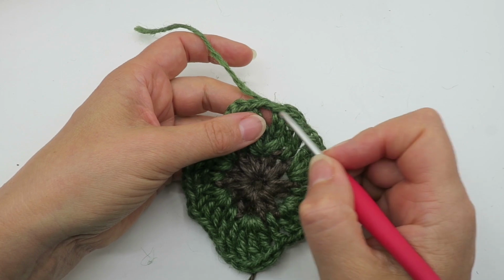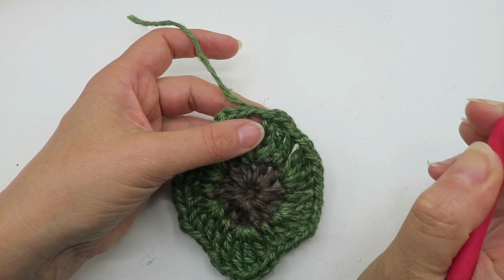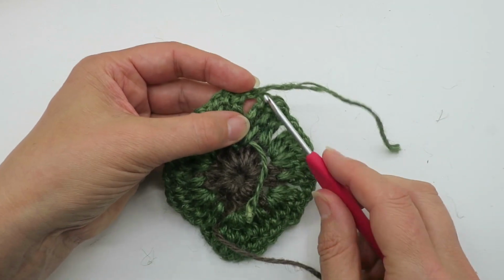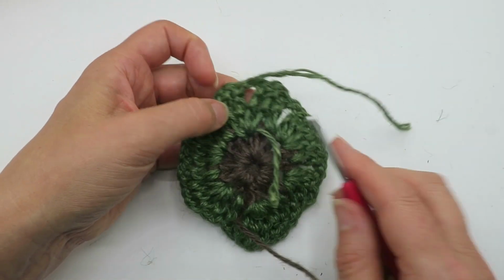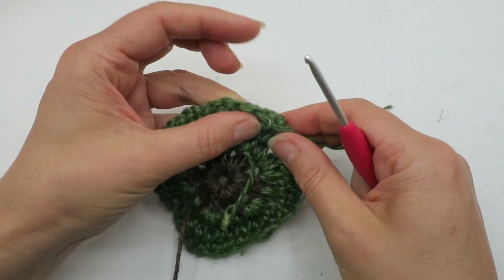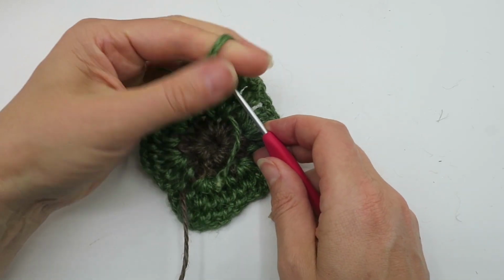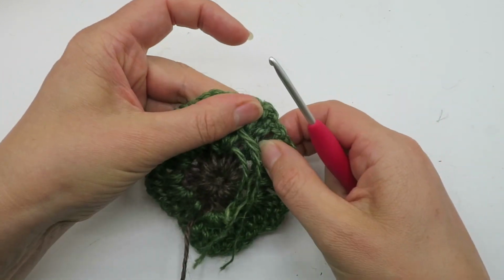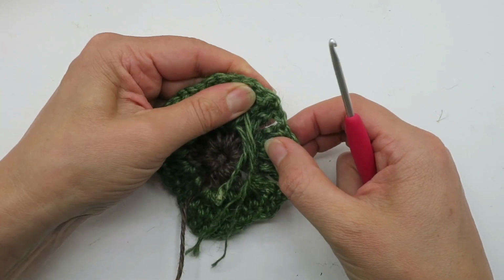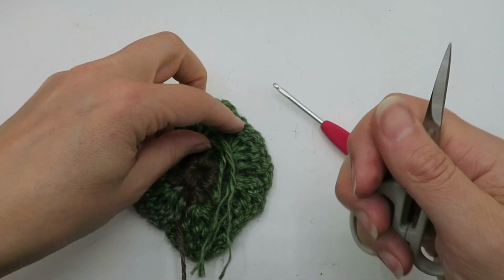So I've fastened off. What I've done is a slip stitch, then I've pulled the live loop out, then I've threaded the tail end through one of these chains, and then the next thing is, I'm still on the back here, I'm just going to work through some of the back ridges of that first chain I made there for that round, and I'm just looping it through a couple of times. And then that is actually enough to secure that, because these motifs are going to be joined in multiple places. So that's how I fasten off.